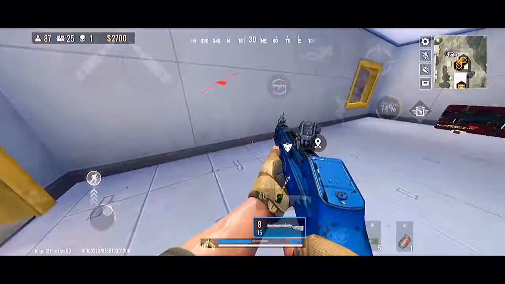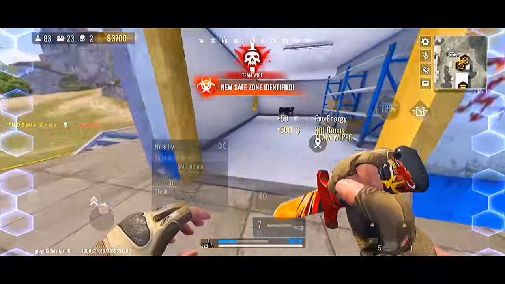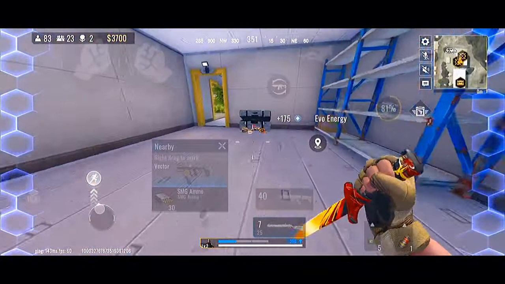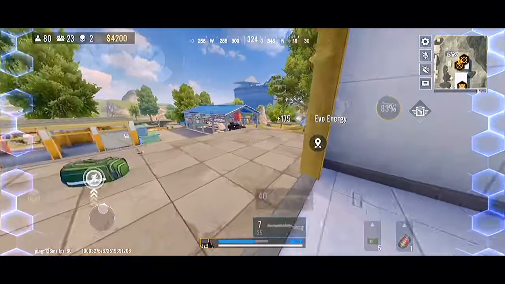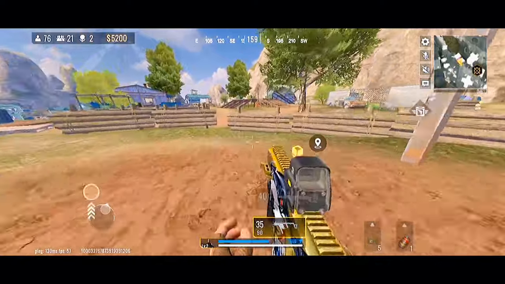I know I split awareness into three main zones, but I'll briefly cover the rest, such as mini-map utilization, weapon and ammo management, communication, striker skills, circle adaptation, and risk versus reward.